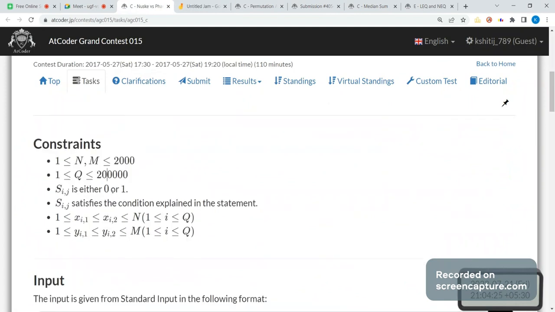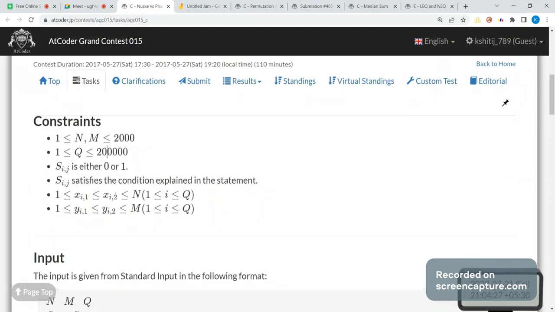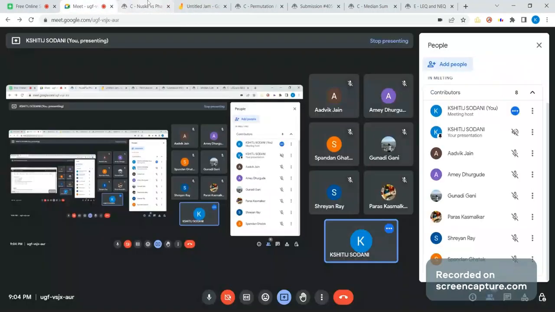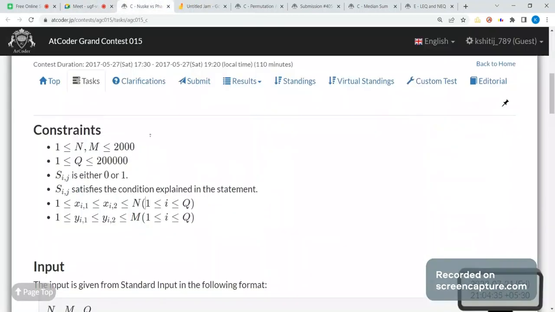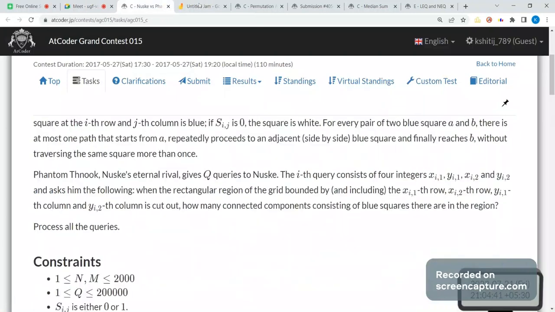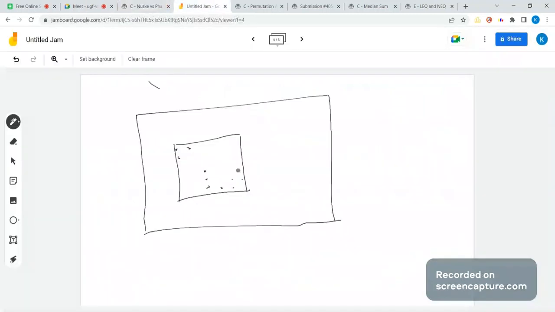Now q is very large, so we need to solve every query very fast. So I will give you like 1 2 minutes to think about it. I will just draw a random grid, which is a possible structure.